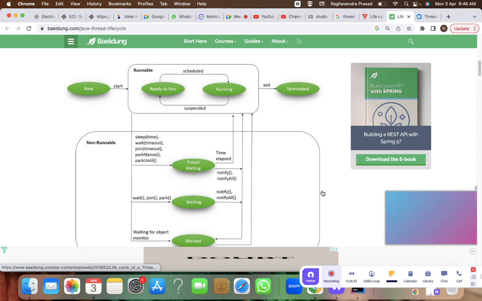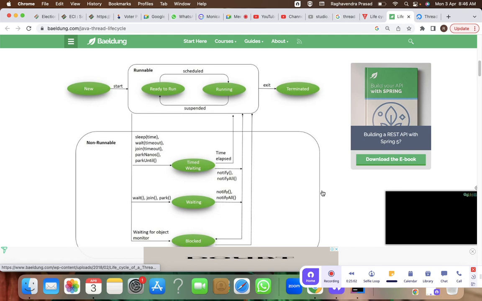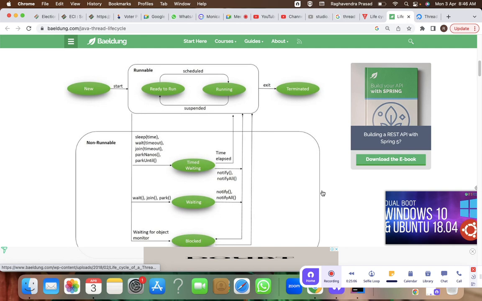In real time applications, we don't implement all these things, but this much understanding is good enough for interviews, right? Once you are comfortable with this, then you can go even deeper into multi-threading. But there is no fixed answer or fixed flow for multi-threading. It will behave on its own, so whatever way it behaves, that is correct.